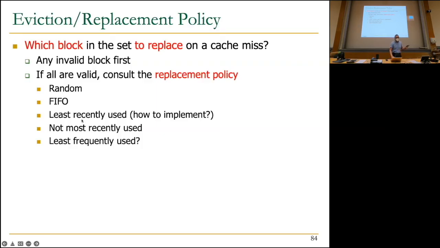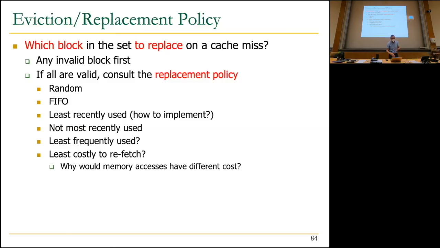Not most recently used. So people try to approximate least recently used, and you want to evict the not most recently used one, for example. There's some recency of use in the other ones. I know which one is not the most recently used, so I'm going to evict that one. It's not exactly the same thing, but it's trying to approximate some similar notion. Least frequently used is something different from recently. Frequently is how often you needed it, as opposed to when exactly you needed it the last time. These are actually different policies, and you need different metadata to keep track of this information. Complexity may be different also.